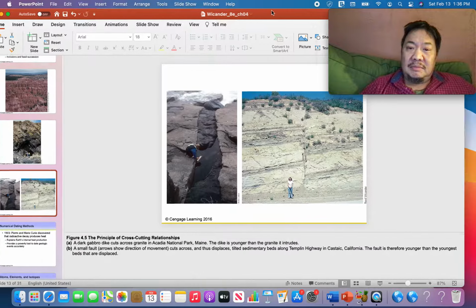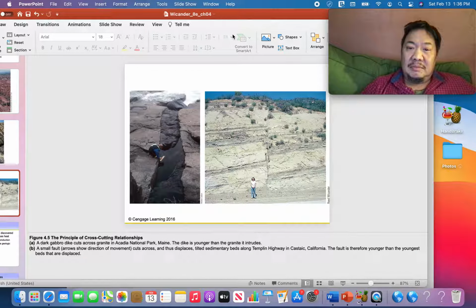Take a look at these two photographs here. This guy here is standing next to an interesting geologic feature, and he's looking. You can't look deep in the earth here, but you're looking at the surface of the earth. So you got to first of all realize that you're looking at the surface, and that this rock continues down deeper into the ground. And this rock here is a granite. So it's an igneous rock. It's a plutonic rock that cooled underground. And then we have a darker or more mafic igneous rock cutting through the granite.